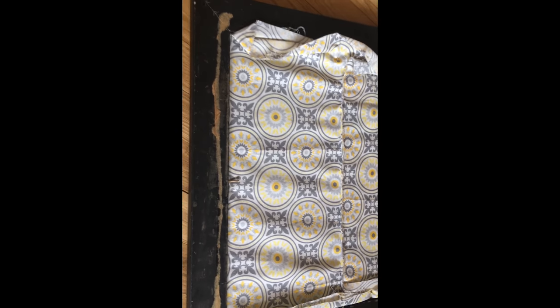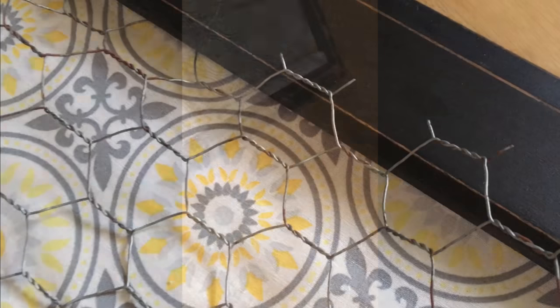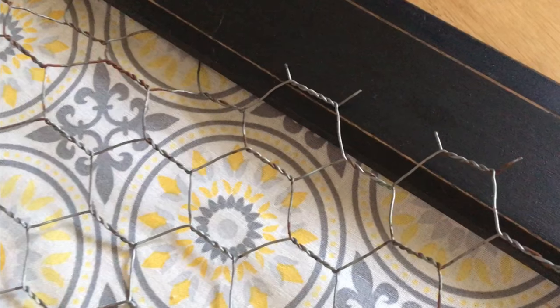Okay, so the first thing that I did was I took my fabric and I wrapped it around the frame. The frame pretty much holds it in place. You're gonna get some wrinkles, so you just have to keep working with it. Then my husband helped me measure out the chicken wire according to the size of the frame. You wanna leave it about an inch longer so that you have room to tuck it in the sides.